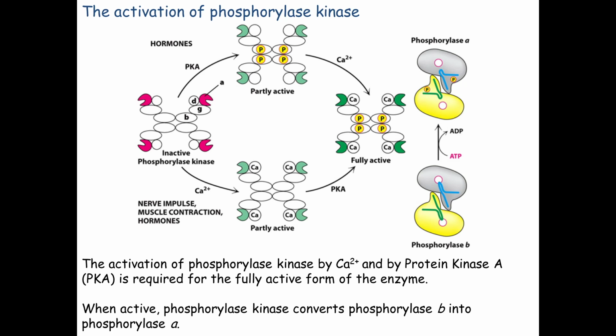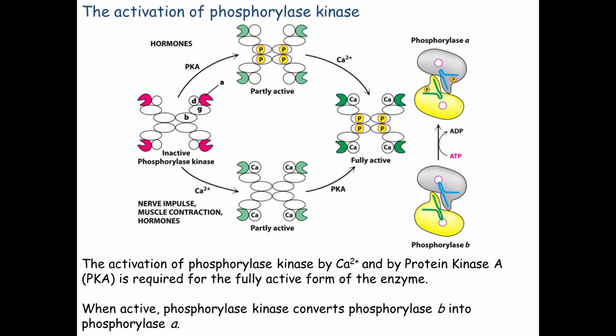I know that sounds like a long sentence of the same word many times, but let me say it again. So protein kinase A, being a kinase, does what kinases do. They phosphorylate things. Protein kinase A in particular phosphorylates a large array of things. One of its targets is the protein phosphorylase kinase. Okay? So it puts these phosphates on. Phosphorylase kinase, having been phosphorylated, is now active. And it does what kinases do.